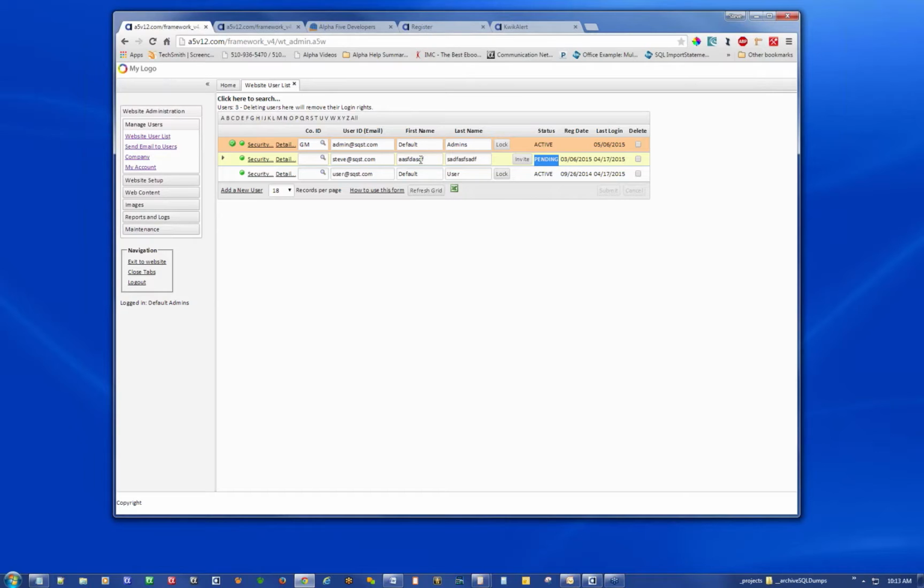They are not physically added to Alpha 5, Alpha Anywhere's security. They cannot log in. They're not official. They're entered temporarily into a local list of users, and here you can see this person's name, where obviously I've been typing random characters. That person has begun the registration process but has not finished because they have not clicked the link.